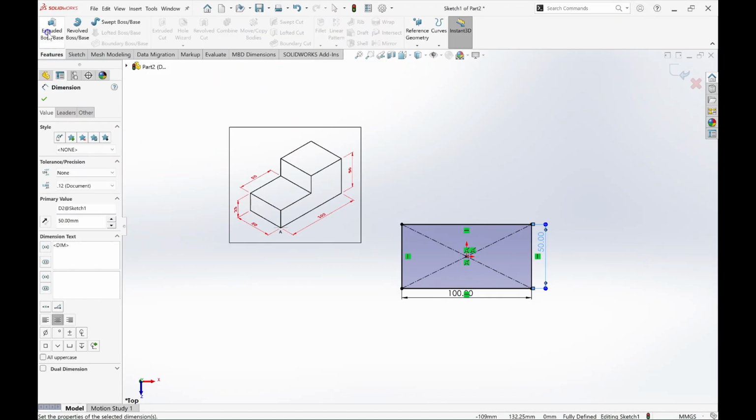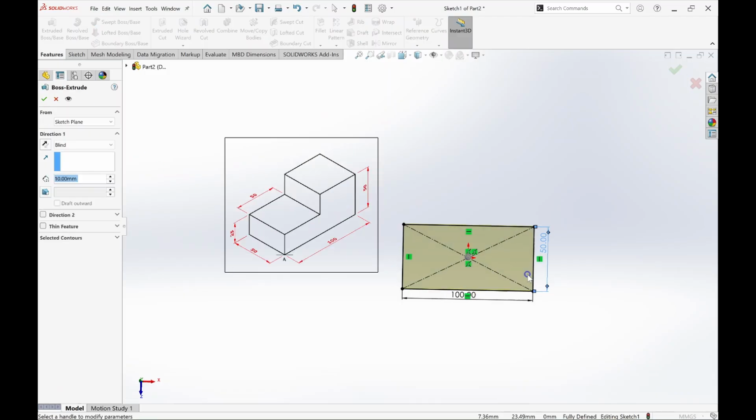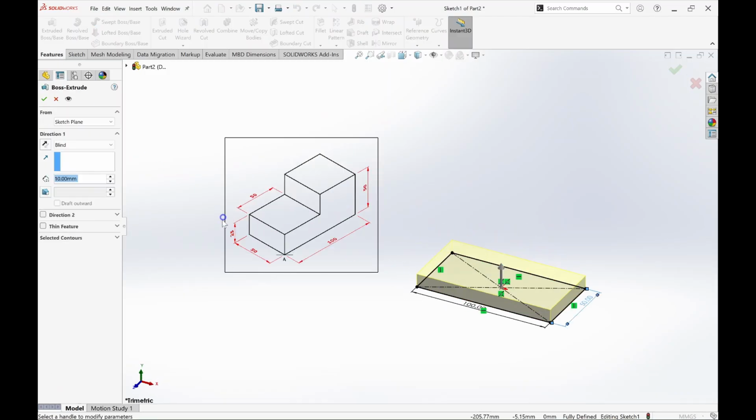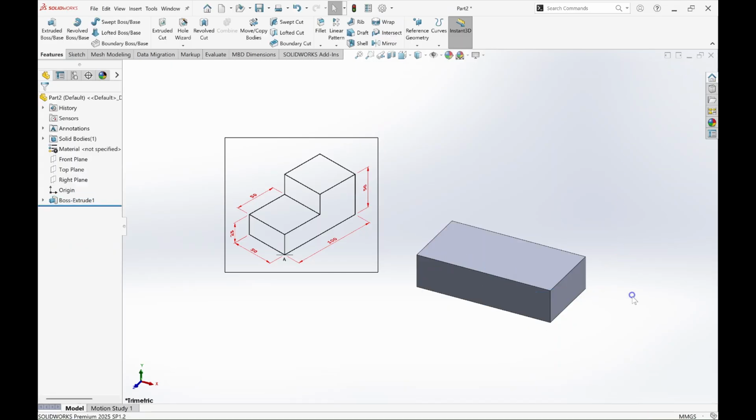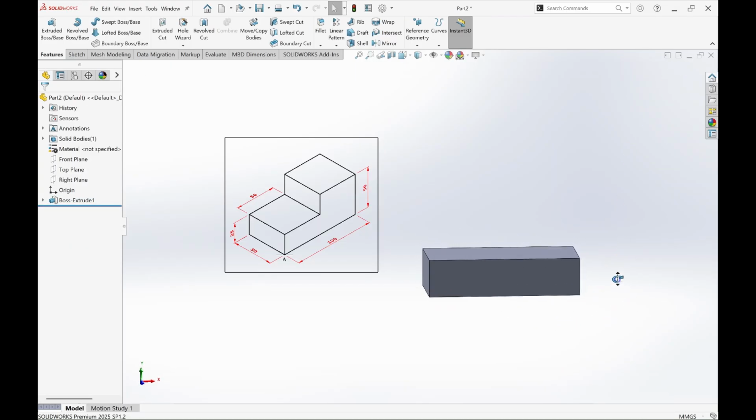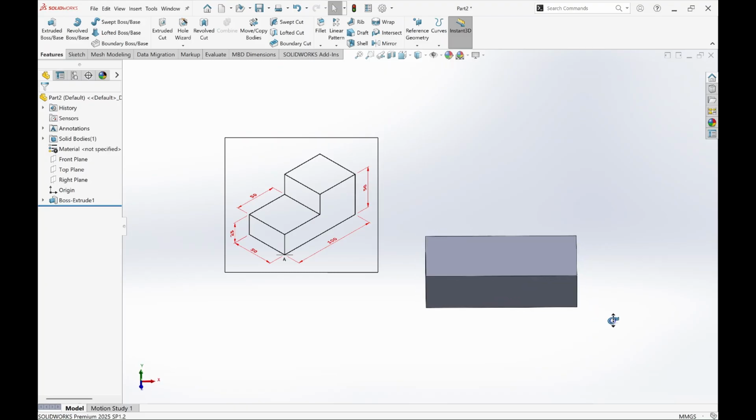And now extrude. Extrude by 25 mm. So we'll use blind and we'll define 25 mm and okay. So हमने हमारा first part complete कर दिया, that is by modeling 100 by 50 mm and 25 mm height rectangle. And now अब हमें इस square को model करना है.